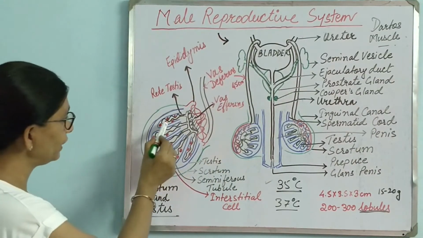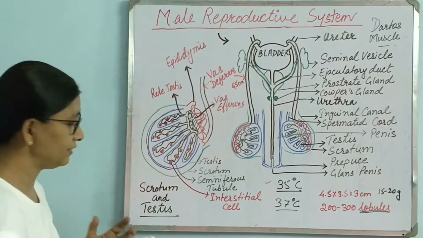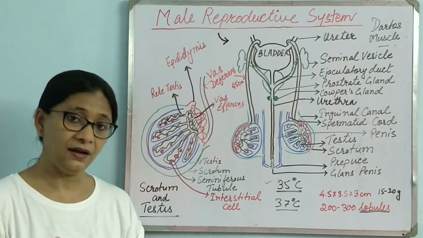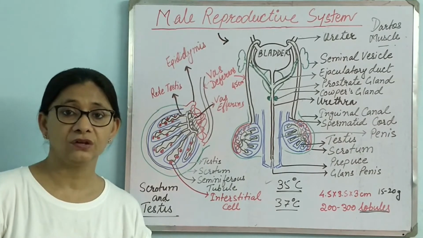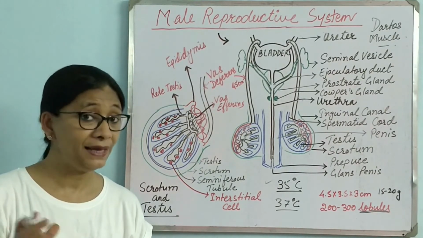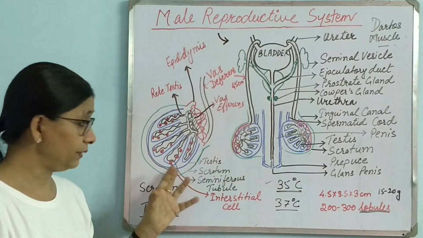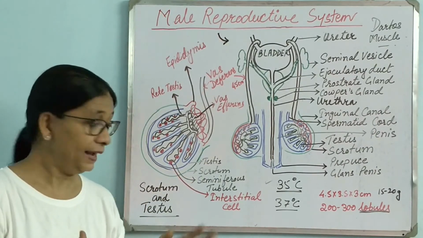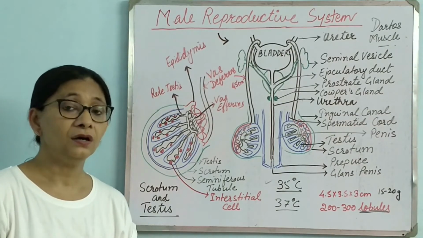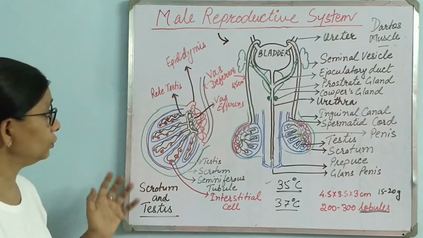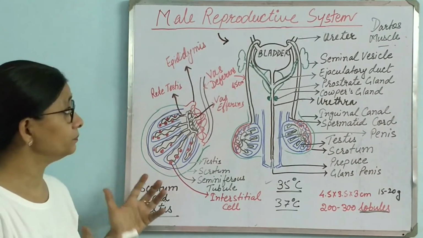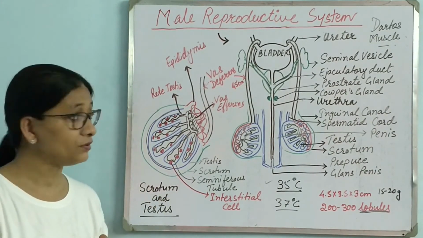And also you can see this red cell which is inside the lobule. These cells are known as interstitial cells, and the function of this cell is to secrete testosterone, which is the male sex hormone, which helps in the production of sperm, and also testosterone has got a lot of role in the metabolism also. So that's all. I hope you have understood the outline of male reproductive system.